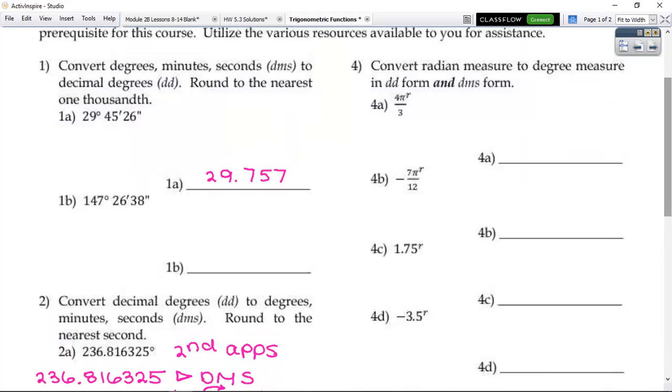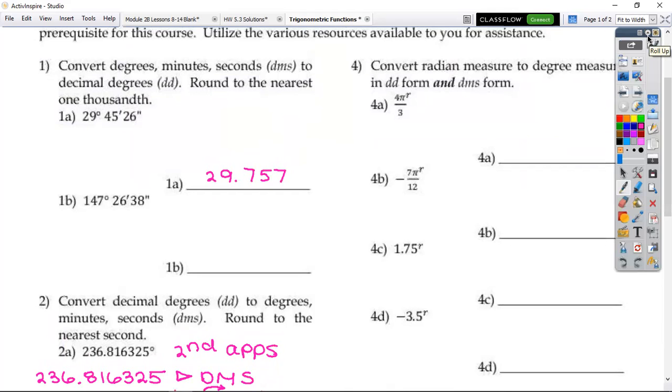All right, so next, I'm going to convert radian measure to degree measure in decimal degree form and DMS form. And you only need DMS if this answer becomes a decimal. Now I have 4 pi radians over 3. You don't do anything with the r. It just tells you you're in radians. So for our purpose, you can kind of ignore it. So what I'm going to do here is I am going to take out the pi and replace it with 180. Okay, so here's option number 1. You could just remember that pi is equivalent to 180. Or I'll give you the formula as well.